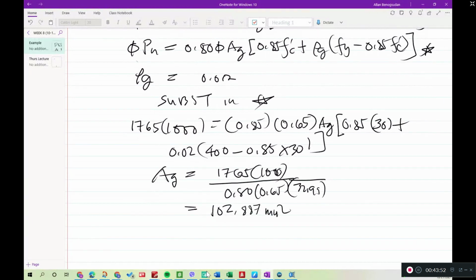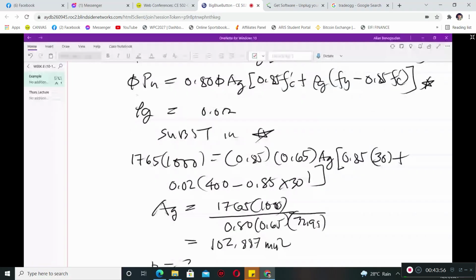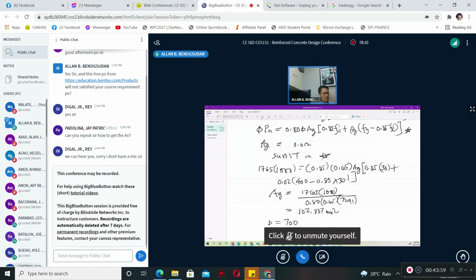887 m squared. So when B is equal to 300, you substitute that one, then H is equal to 340 mm. We say it in terms of 50 millimeter interval, okay? So we have to use here, say, 350.